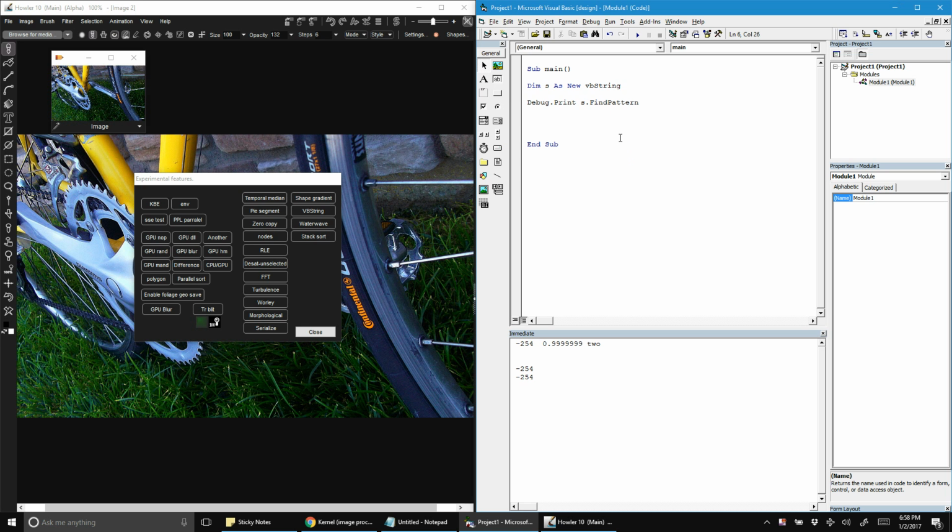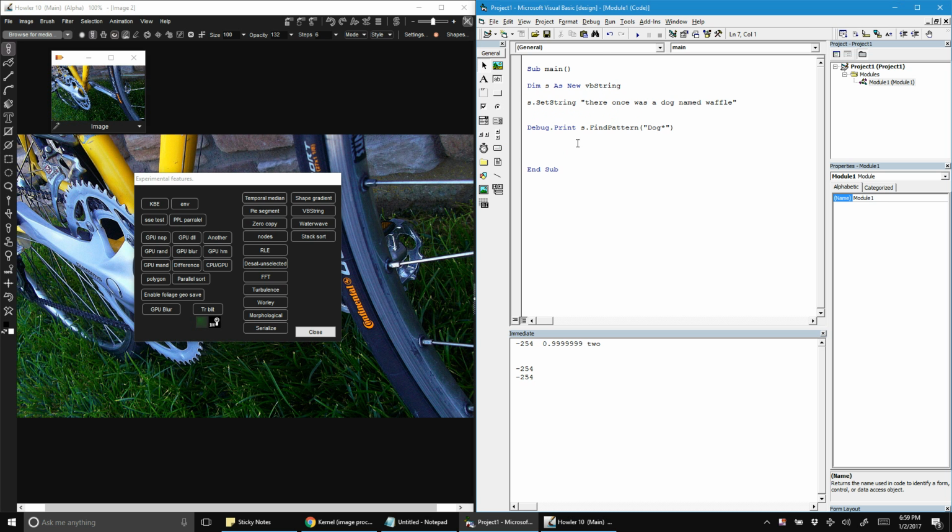So let's do the first one. Find pattern. And let's see, the parameter is the pattern. So there has to be a string already set in this string object. So we'll do that. But let's find the string dog. Let's find a string dog star. Dog star. Okay, and end it at that. And let's put a string here. Whoops. S dot set string. Close enough. All right, there once was a dog named Waffle.